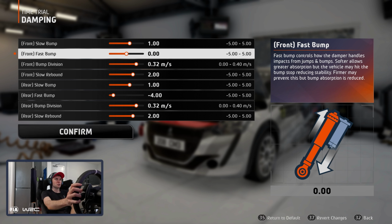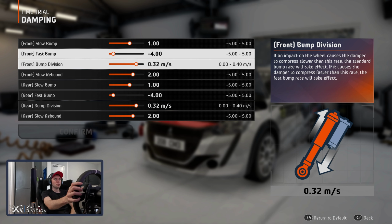Now, you should always have your fast bump set lower than your slow bump, 100%. If you're going around a corner and you clip something on the inside and the car rolls over, that's your fast bump too high. I'll put that back on four.